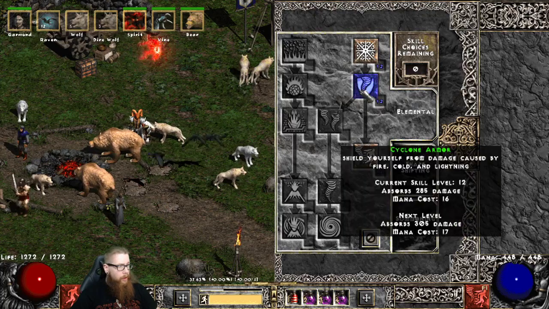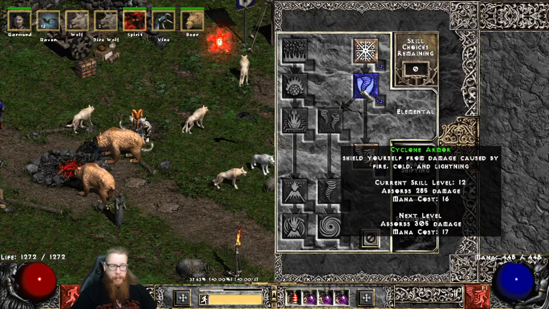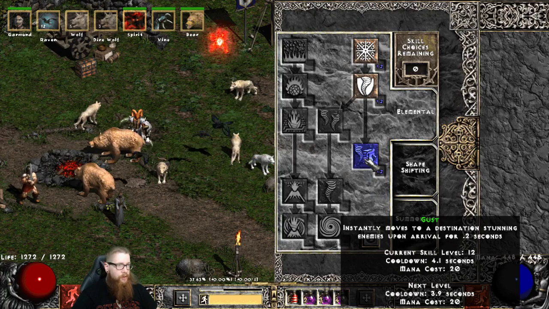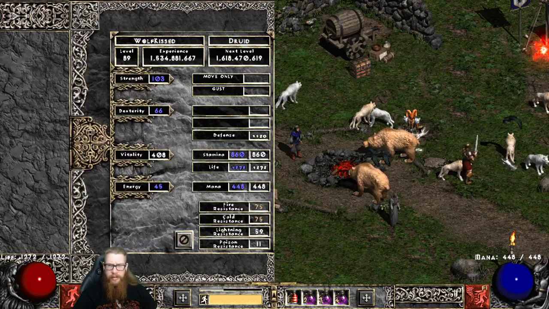The Cyclone Armor is a nice gimmick. I mean, it doesn't absorb much, but it can be useful every once in a while, and it doesn't really cost anything since we need to put a point in it for Gust anyways, so that's not that big of an issue. For stats, it's actually rather easy as well.